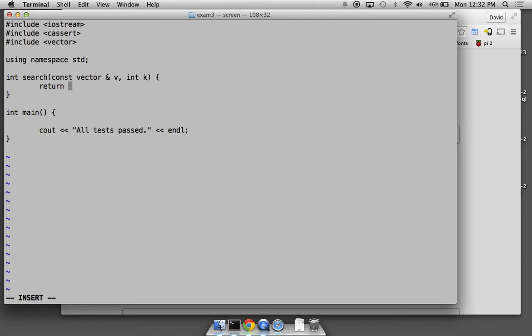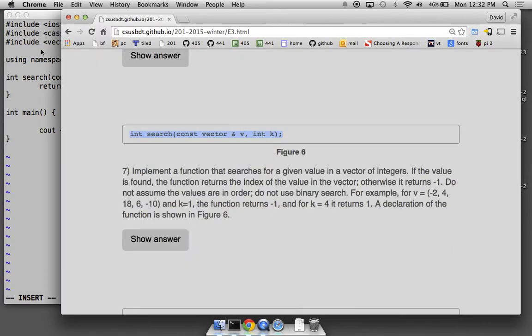I'm going to say return n. The function returns the index of the value in the vector. Otherwise, it returns -1. So k is the value we're looking for, but what we return is the position of k in v, or -1 if it's not there.